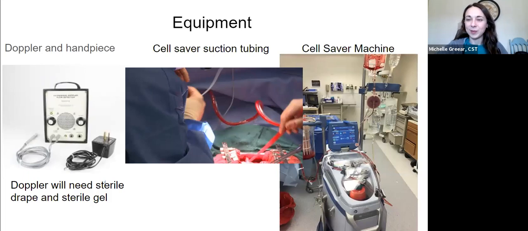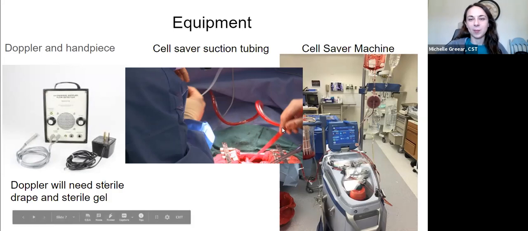And you'll turn that speaker up really loud so you can actually hear the blood flow flowing through the vessel. What you want here is you do an anastomosis, and you know it's done properly when they put that Doppler over the vessel and you hear whoosh, whoosh, whoosh. You can hear the blood flowing and perfusing the limb. That's hallelujah, we did it correctly, and we can close up. We love the Doppler for that, confirms that we're doing our job correctly.